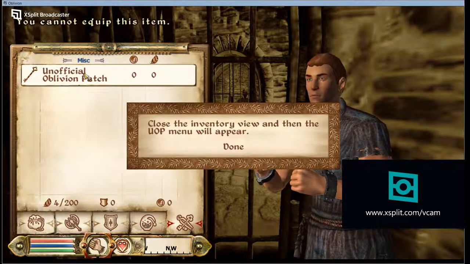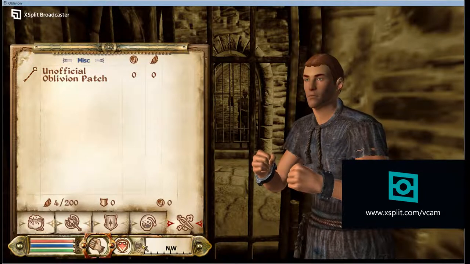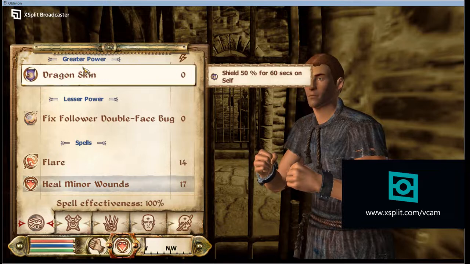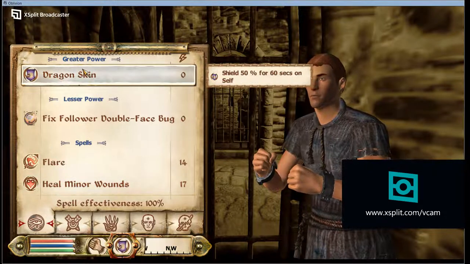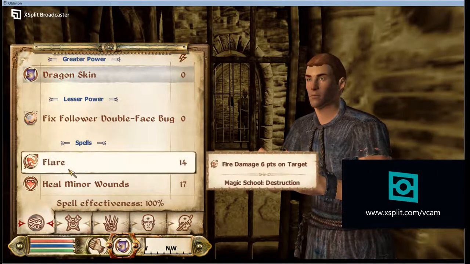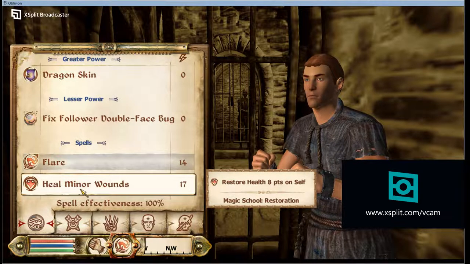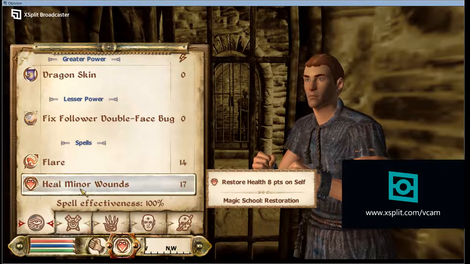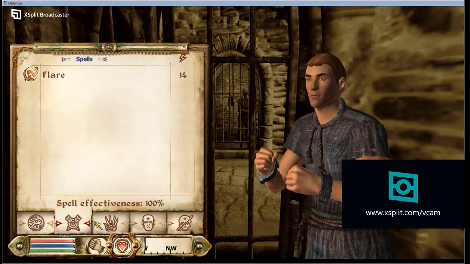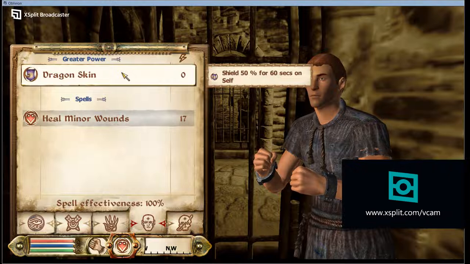And this is the unofficial patch, so once I go out of the menu, that'll come up. These are my magics. Dragon skin, we're going to put it at 6. You press the key, then you click on it. Flare, we're going to put it at 4. Heal minor wounds, of course, at 5. Okay. There. Dragon skin, we'll put it at 7.